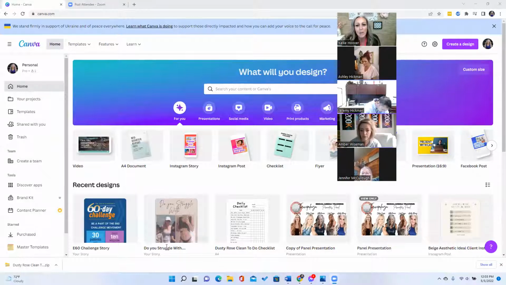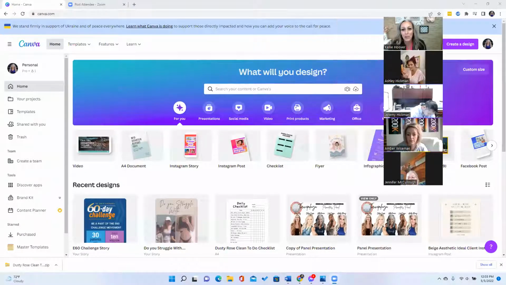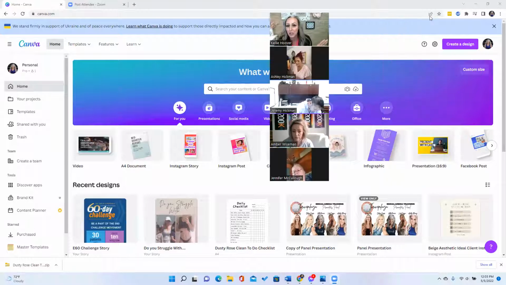So basically when you go into Canva, I will be very transparent. Amber uses hers on her phone all the time. I never use the phone. I find it very difficult to work from a phone. So Amber will probably be able to highlight some of those features. I am showing you a desktop right now, and that's where I create all my images. I just don't know how to do it from a phone. To me, it's easier here.